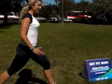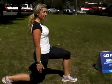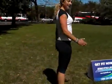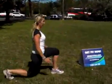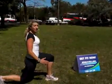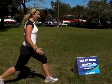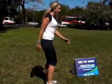Stepping back, take the back knee down to the ground, having 90 degrees of that back leg, 90 degrees of the front, and then step back to the start. That's how we start off in a simple move, just with the reverse lunges. Assuming you've got no hamstring injuries, no back injuries, we can then add a variation where we go for a reverse lunge kick up.